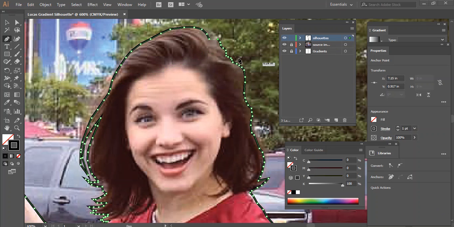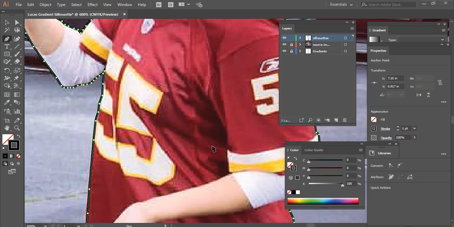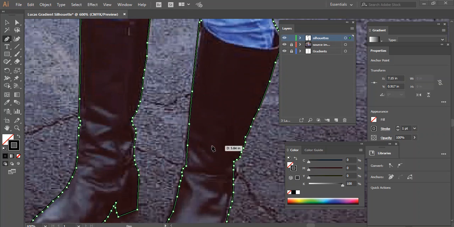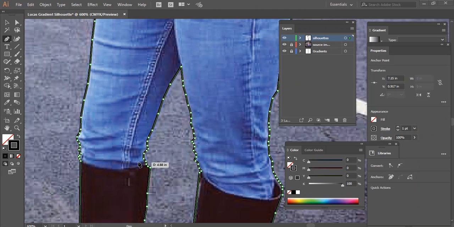Remember that as you are tracing your outline, to place your anchor points very close to one another so you can get as much detail as possible. You should only be outlining the outline of the figure, which means that you do not need to do any interior outlining on the figure, only the outside.